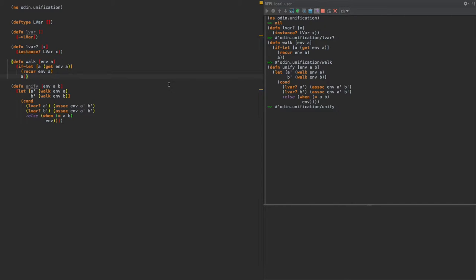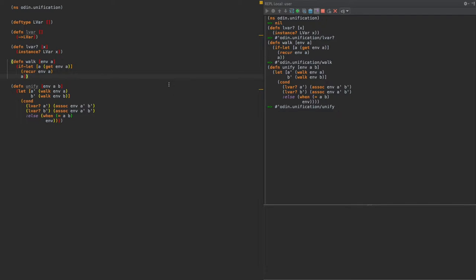Hello again, this is Tim Baldridge, and we're going to start today a series building a logic programming DSL for Clojure. This is something I've wanted for a while, and it's something that I keep building over and over in projects, and I figure it's high time that we actually go and build it and release it as open source, and maybe do some videos about it here so that people actually understand how to use it.